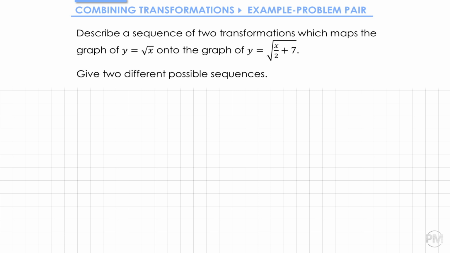The first sequence of two transformations is probably the easiest of the two. However, until you get more proficient with these kind of questions, you may not immediately be able to recognise which order will be the easiest, so it's worth knowing how to do both. We'll begin by dealing with the plus 7. To get that, it makes sense to do a translation of 7 units in the negative x direction.